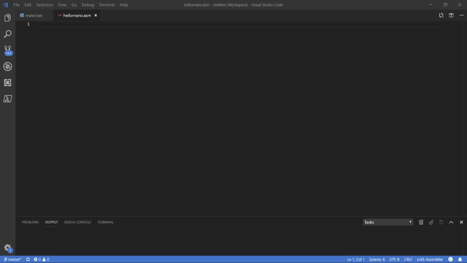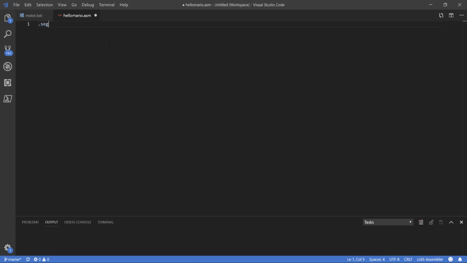On an emulator, it's more about the assembly code being positioned in a place that makes sense for the emulator to run it as if it were a real NES cartridge. So there are several segments that we have to define for the assembler in order to have our program work. So let's start with defining the segments.